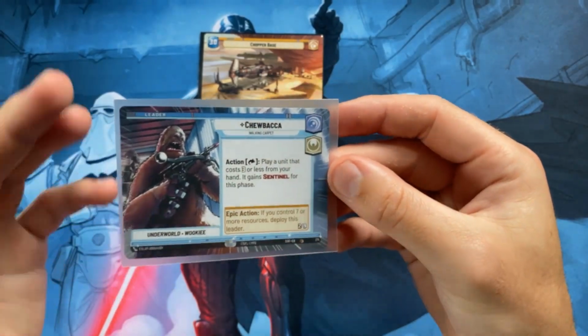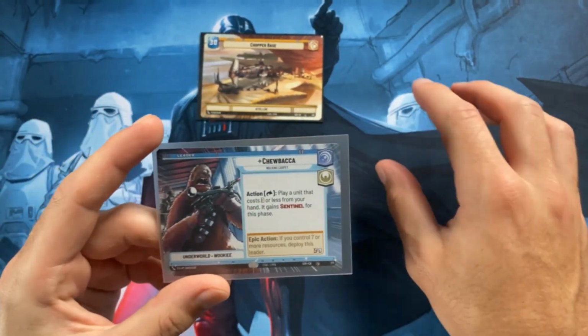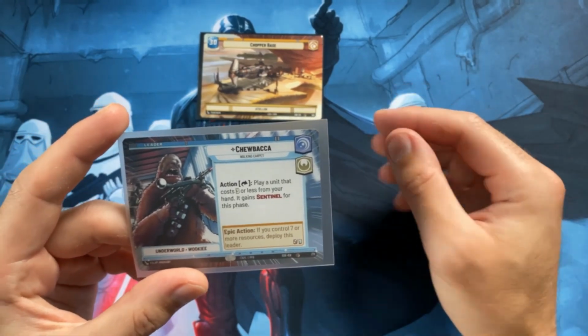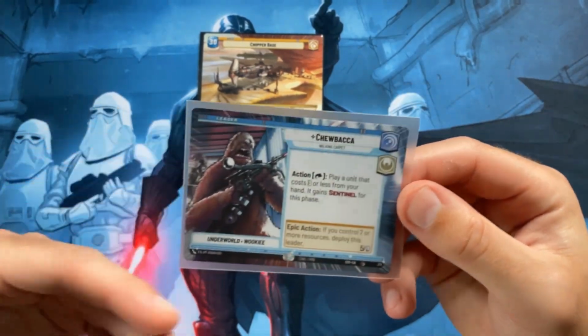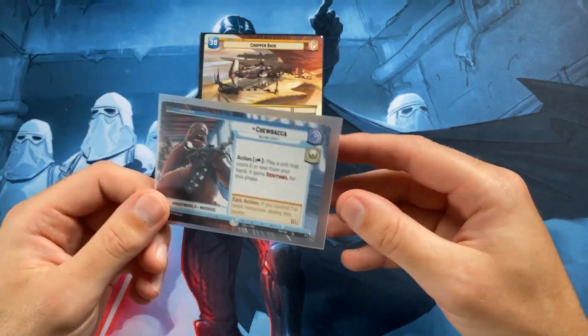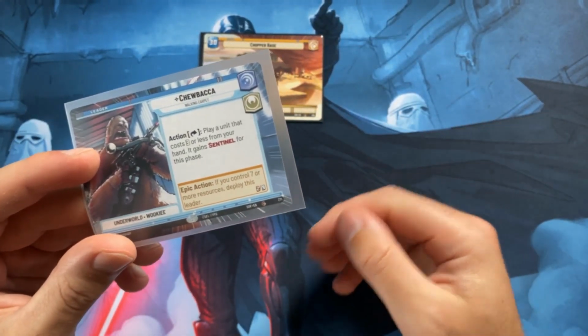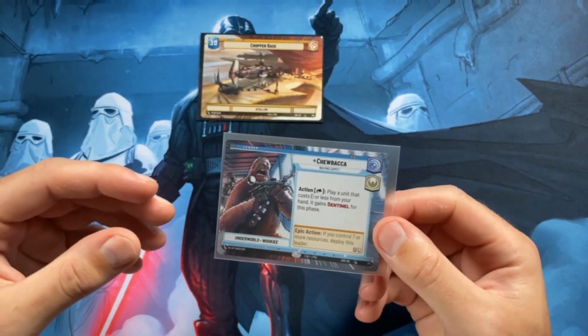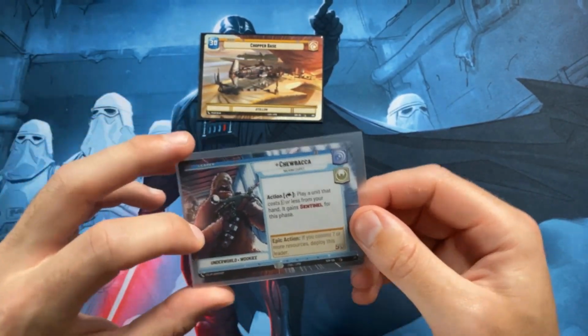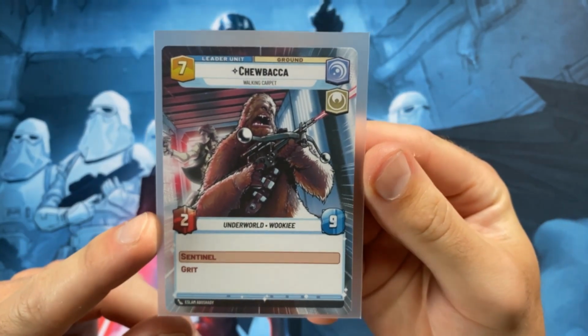So basically, this deck is trying to stall your opposition out until you can get your big boy Wookiee units out. And once they come out, they cause carnage. But obviously, Chewbacca's a 7 cost, a lot of the Wookiees are 8s and 7s. It takes a long time, so being able to just constantly play these 3 cost or less units with high HP to slow the opposition. It's beautiful. Once Chewbacca's deployed, he has Sentinel and Grit, 2/9.